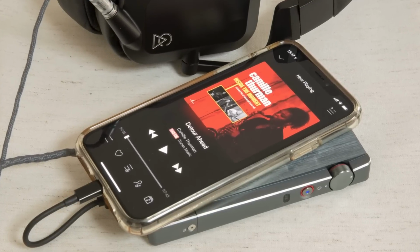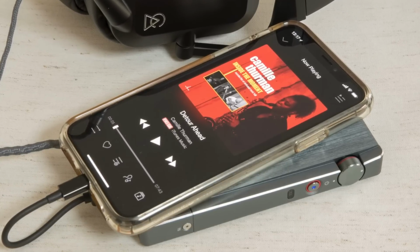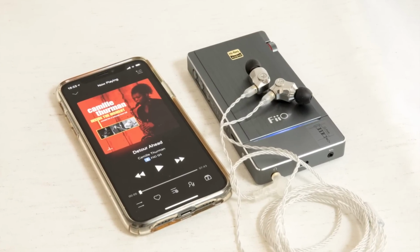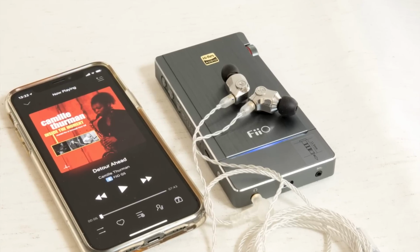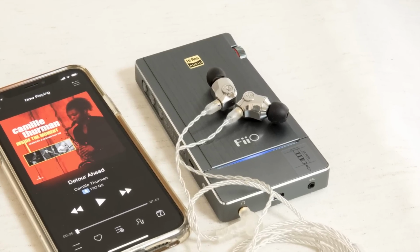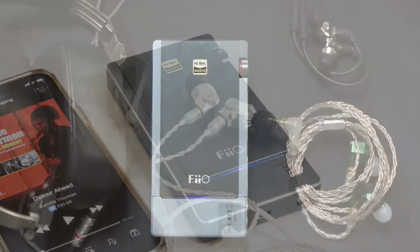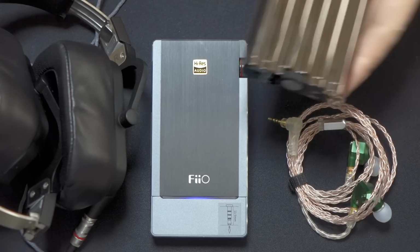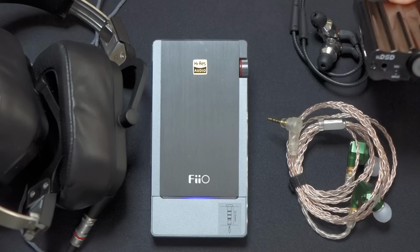It's definitely a good value device, and it definitely has to be, because nowadays you can get $350 headphones, wireless, noise cancelling, everything in the kitchen sink, and you don't need an external device to plug them into, as everything's inside the headphones. So I think the Q5 is a really nice device from FiiO. It's a little bit behind the more expensive ones, and if you need flexibility and portability, it's between that and the xDSD. So we have this nice variety of choices.